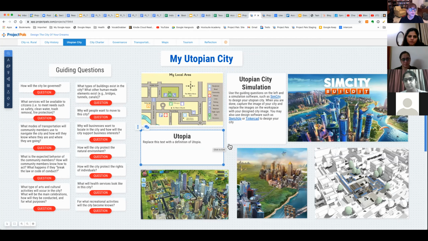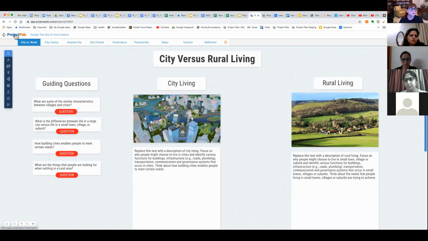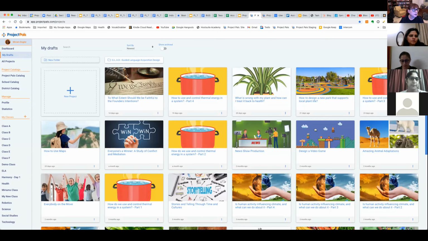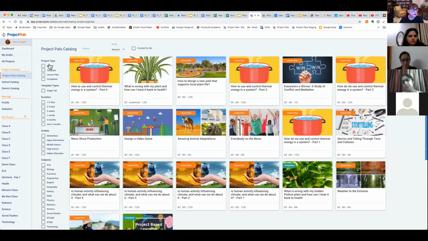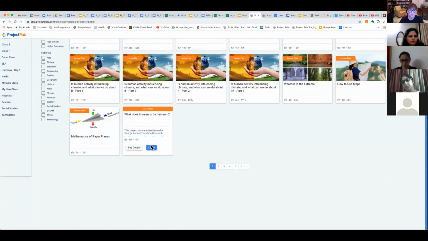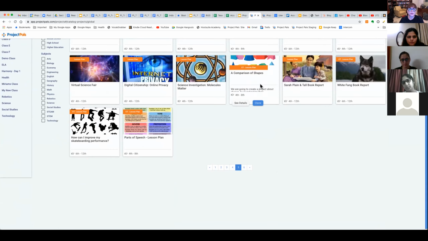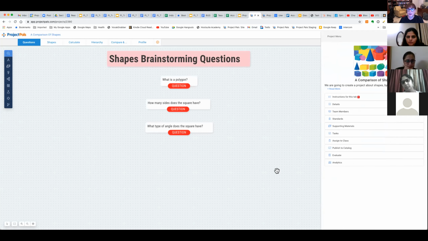Actually, there is an even better one that I can show you that's going to be at their level. Let me just shift for a minute. Project catalog, and we'll go to lesson plans, and here it is. A comparison of shapes. At least in our fourth grade, students are learning about shapes.